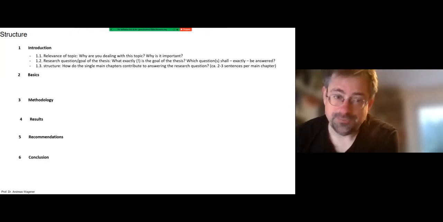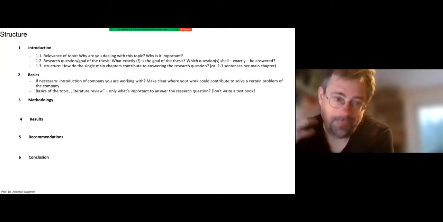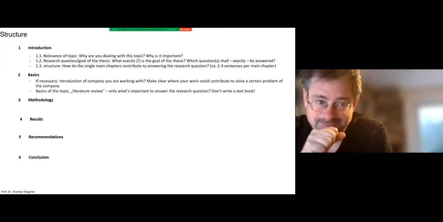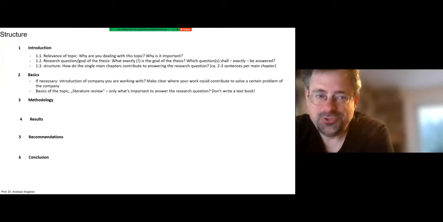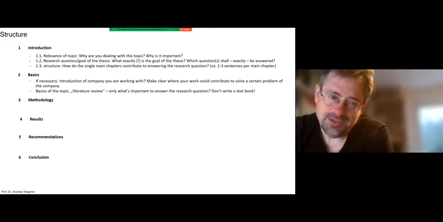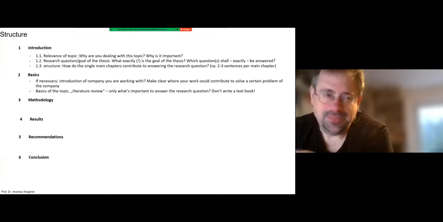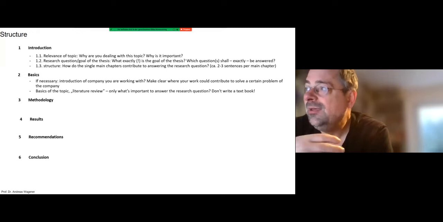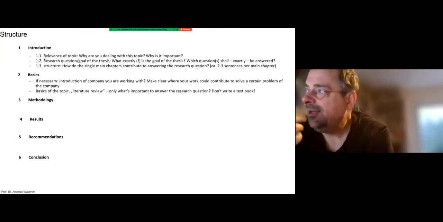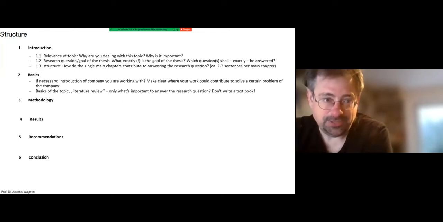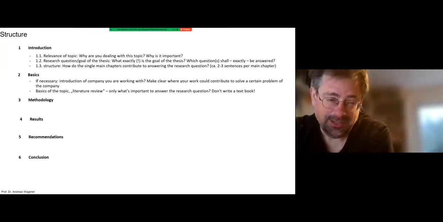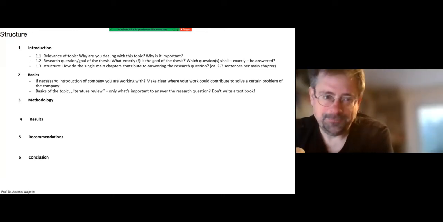Okay, most important chapter. So basics. I just said, the question is, okay, what do you do here? It depends. If you write with a company, you have a certain problem to solve, then probably an introduction of this specific company is necessary. You should make clear where your work could contribute to solve a certain problem of that specific company. Maybe you describe the markets they're in, the structure, but always have the focus on your topic.